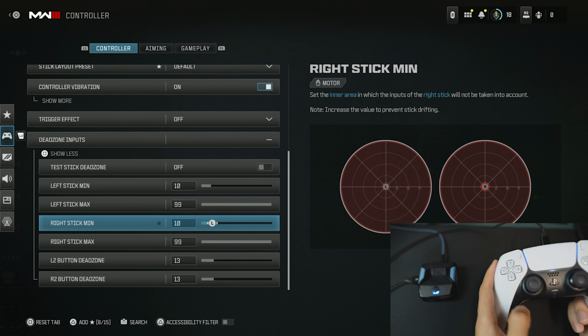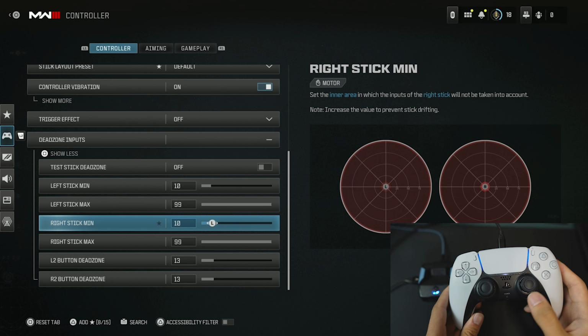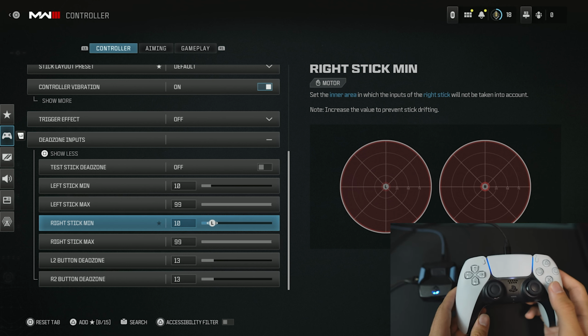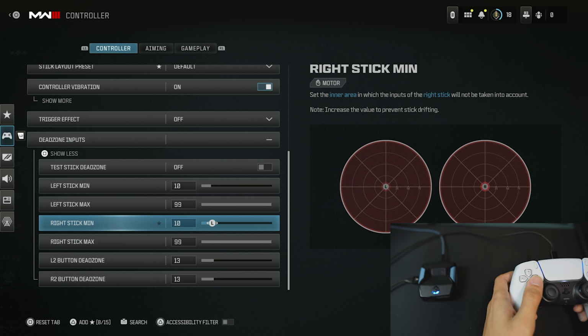Now my controller, as you can see, my controller bottom right, I have no stick drift. Honestly, I don't feel stick drift. I think there is a way you can test it. I'm not going to go into that in today's video. Obviously, you can just feel if you have stick drift or not.